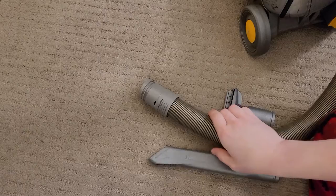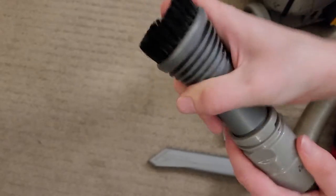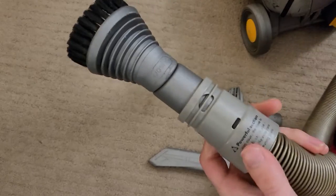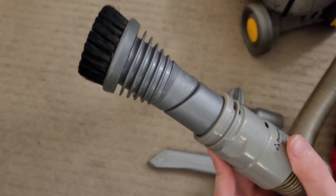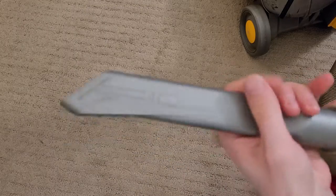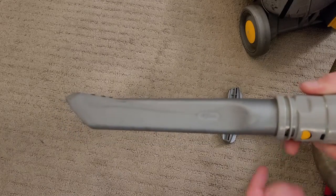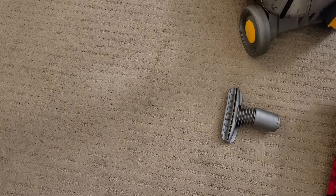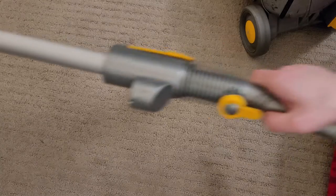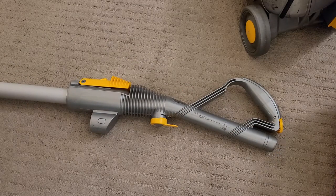to that. So on the Dyson hose, all of the attachments fit on the inside of the hose, like this. So when you're putting an attachment on your hose, you're actually putting the attachment in the hose. I'll demonstrate that with the crevice tool since it won't swivel and fight me. As you can see right there, they're just friction fit right onto the end of both the hose and the wand, which I'm a big fan of friction fit because it means there's no catches to break. Although, to be fair, I've never had one of the catches break on one of the newer Dysons. I do still prefer this method.